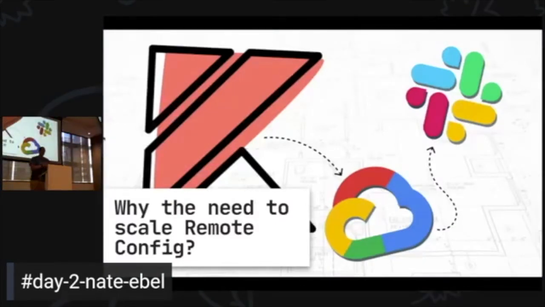So why the need to scale remote config? One possible answer is that Nate just needed a topic to talk about, which again is totally valid, but I do like to at least root my talks in something a bit more pragmatic. So really all of this is stemming from actual problems that our team has faced over the last couple of years. And these are actual solutions to those problems, things that we either already currently have deployed and are using, or are things that I'm going to be trying to deploy and use in the background in the coming days now that I figured out how to make them work ahead of the conference.